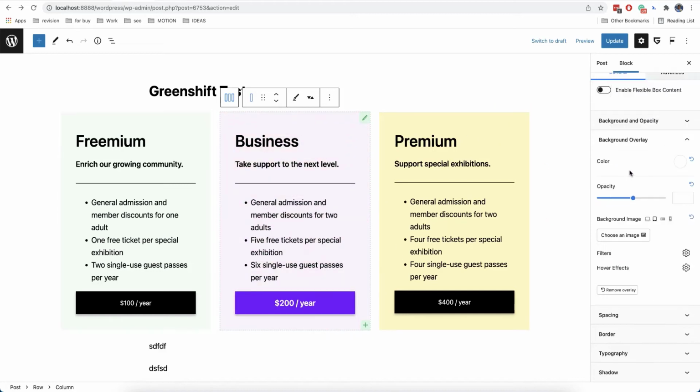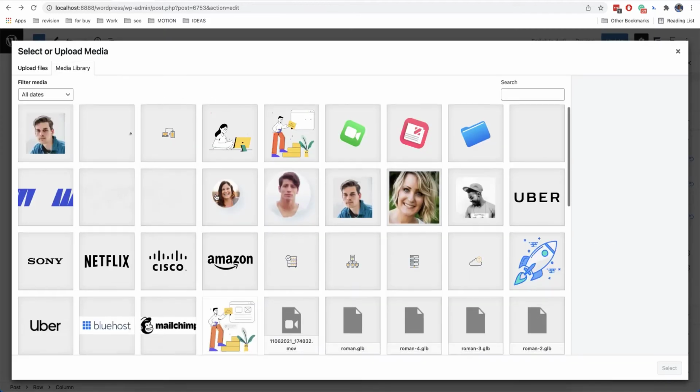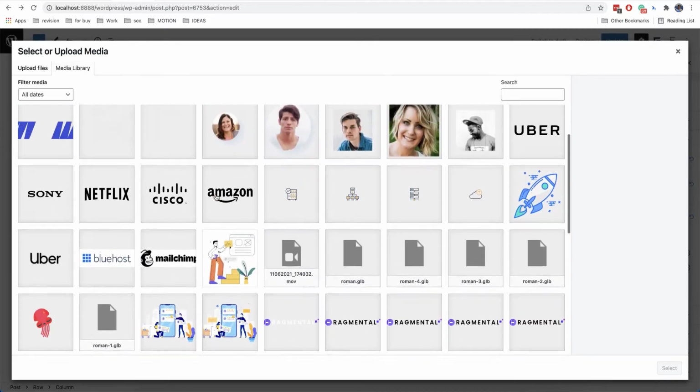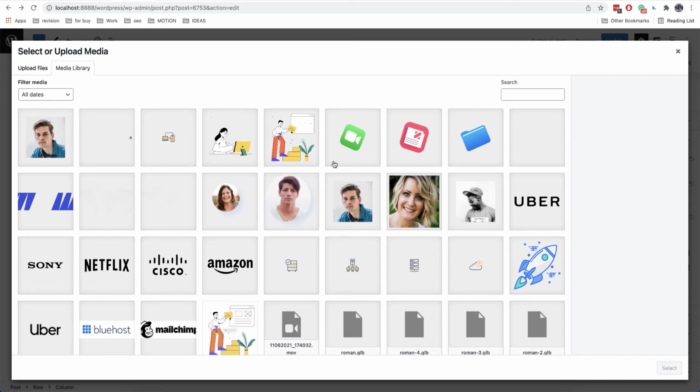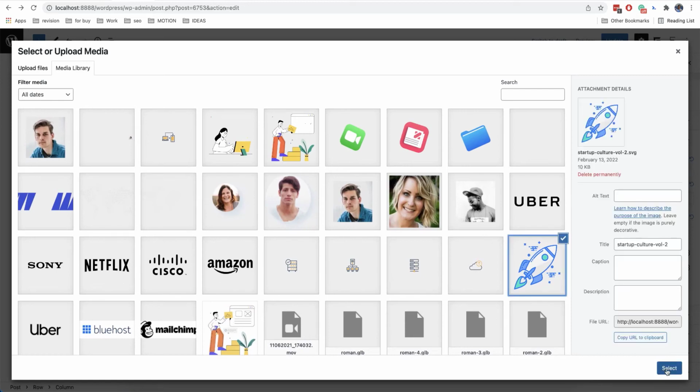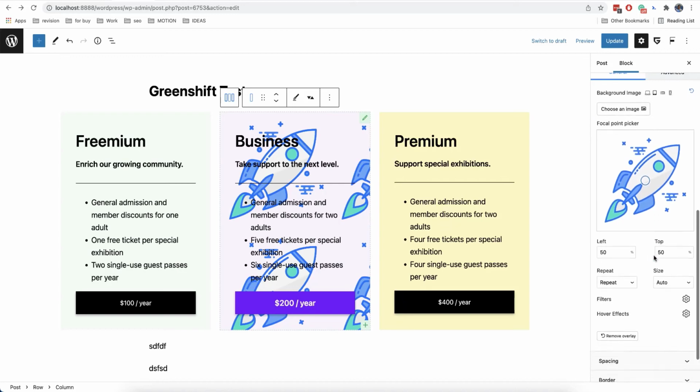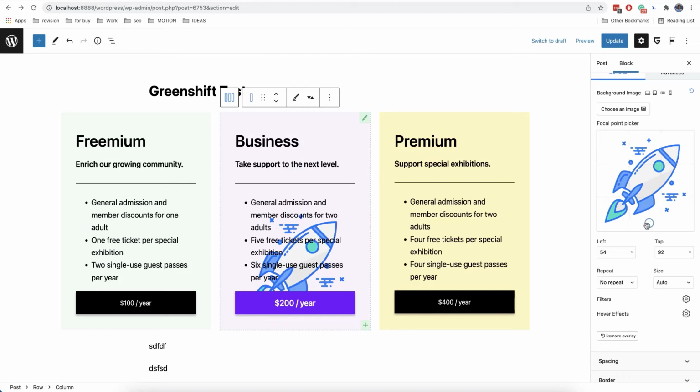I will now show you one more interesting way of how to use overlay. So again, this is possible only in Greenshift. So I will use overlay as an image. You can choose any image. So let's, for example, add this rocket. Then we click here on No Repeat, and we'll change its position a little bit like this.